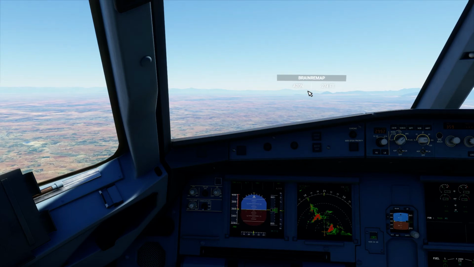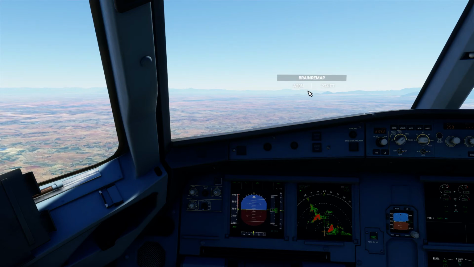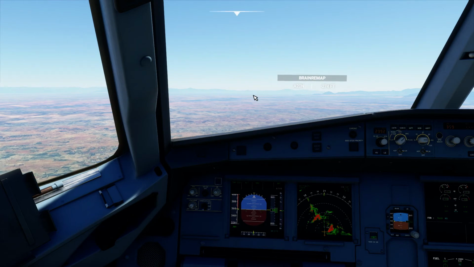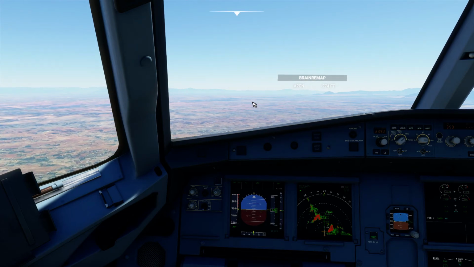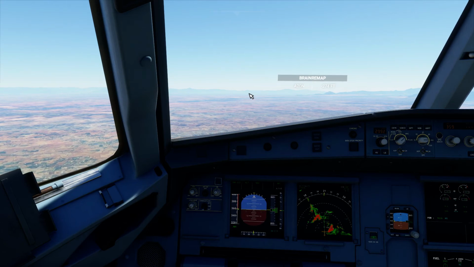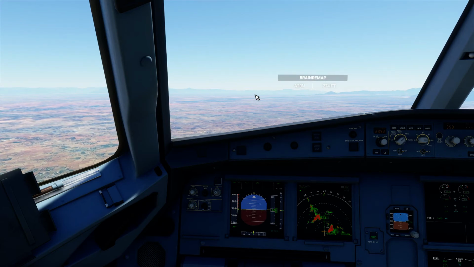So we're being handed off. 125.905 for AAL 112 tree. Trivandrum Center, AAL 112 tree, 6,000 feet. AAL 112 tree, Trivandrum Center, continue as planned.